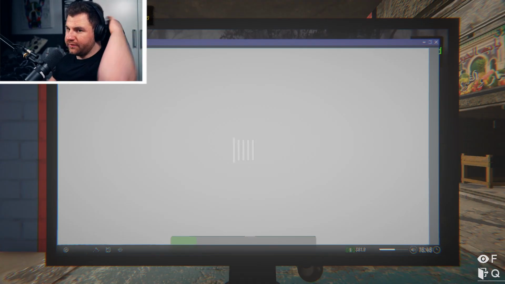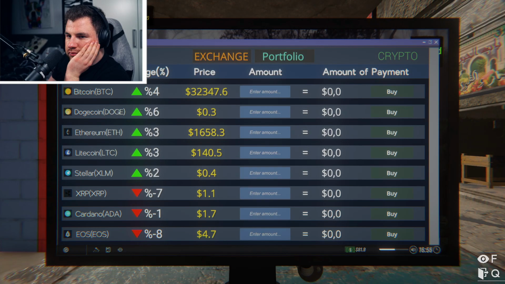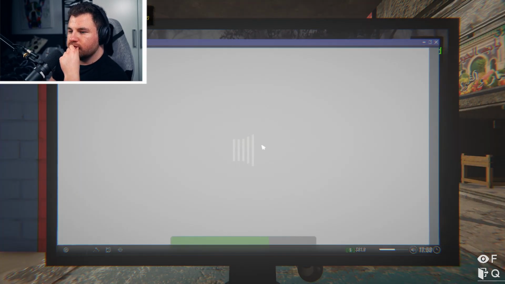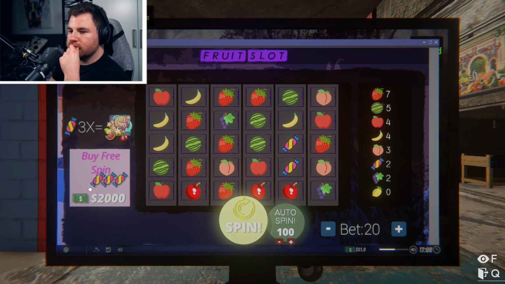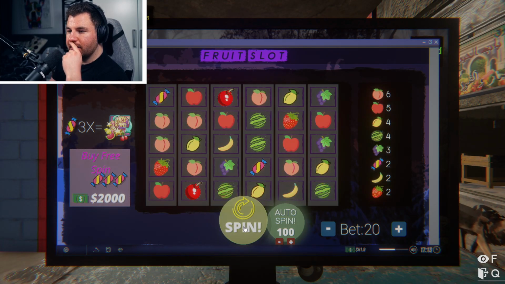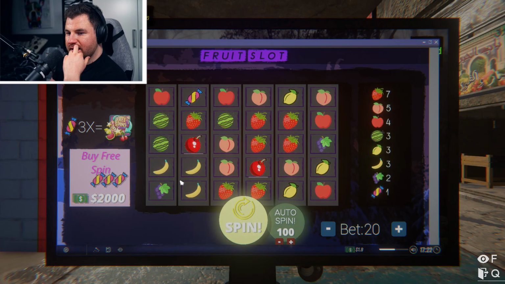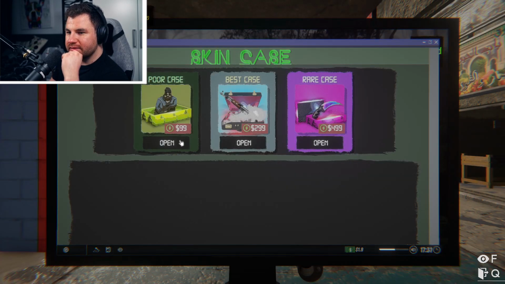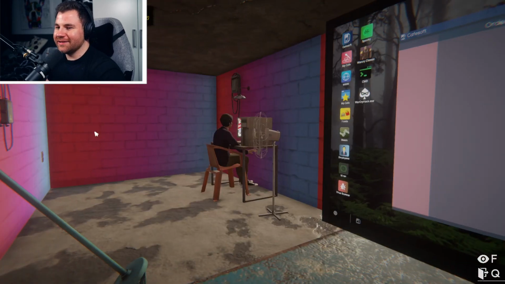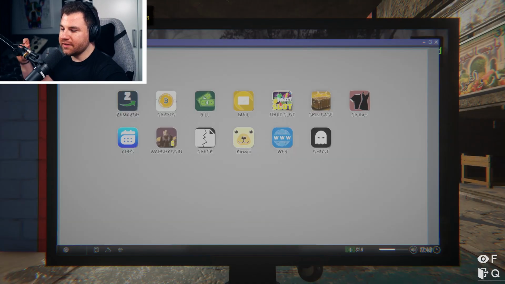So how do I get stuff for the building itself? Buy free spin. Did I win something? What happened? Skin case. Poor case. Poor case. That sounds actually quite fucked up. So how do I get, like, a spray and a weapon?